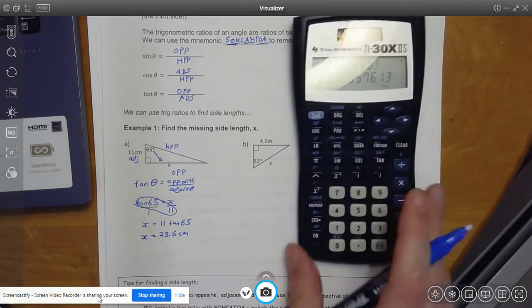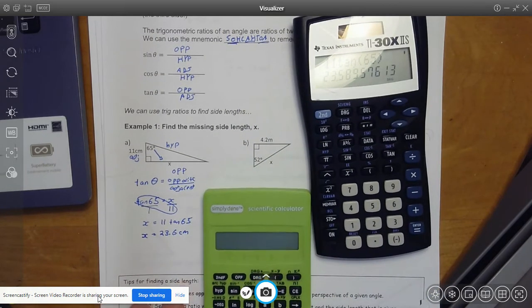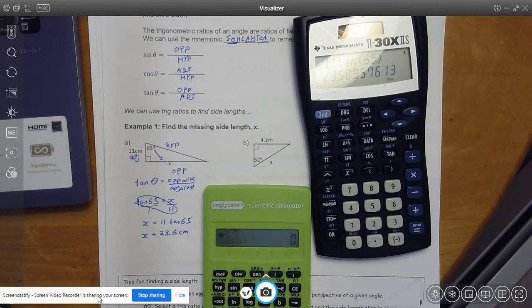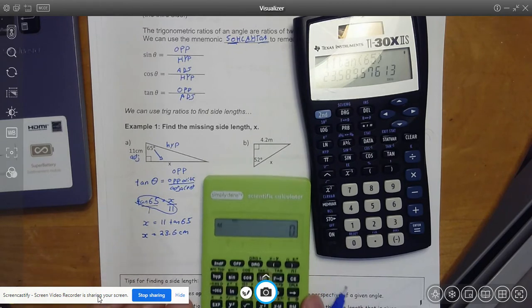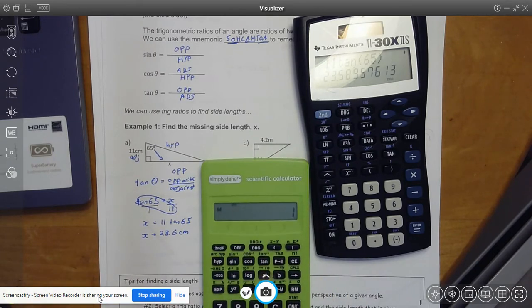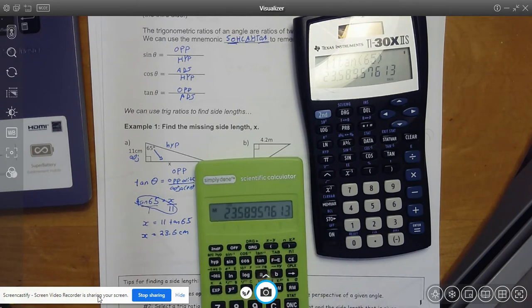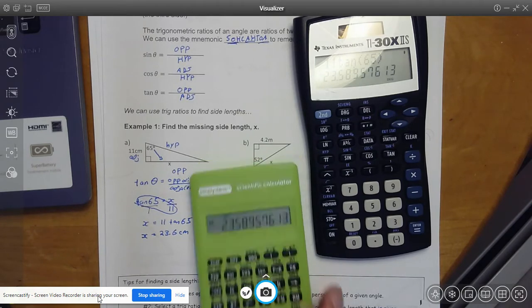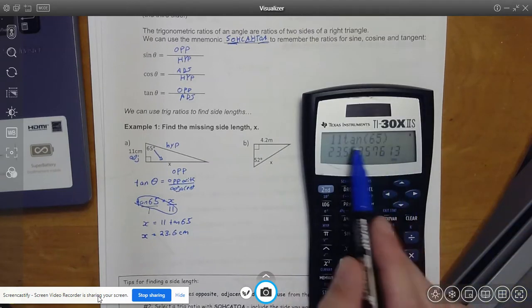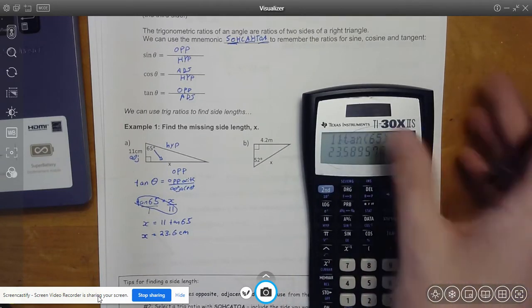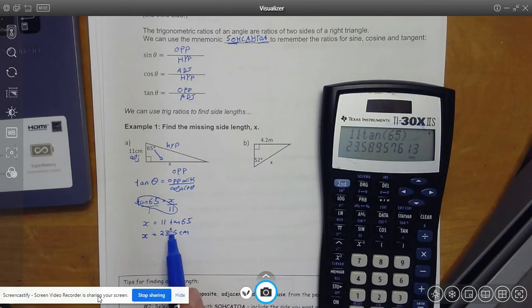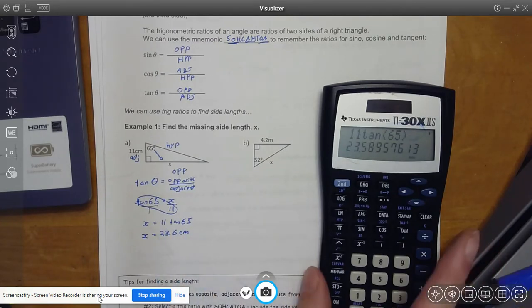If you have a calculator that looks more like this neon green one I've got on the video here, again, I want to make sure it's in degree mode. This is more like your iPhone. So if someone's using an iPhone, I really don't recommend it. They're not as good. I've got to do 11 times 65 tan and then press equals. So I do get to the same place. A little bit more annoying. I've got to type things in a different order when I can't see what I'm writing. So the advantage of these scientific calculators, Google works like this, the Android phone works like this, is that I can directly type in exactly what I've written down.